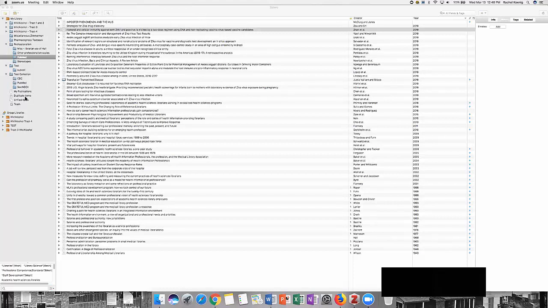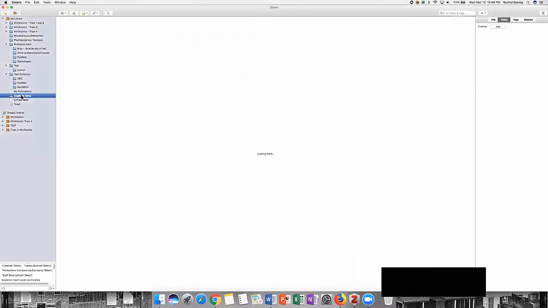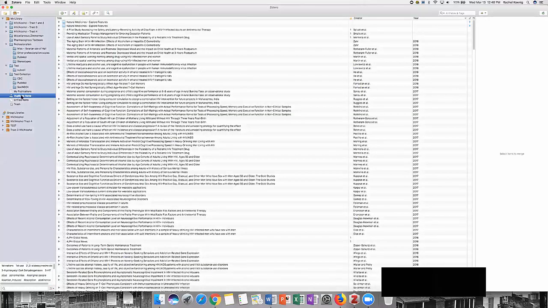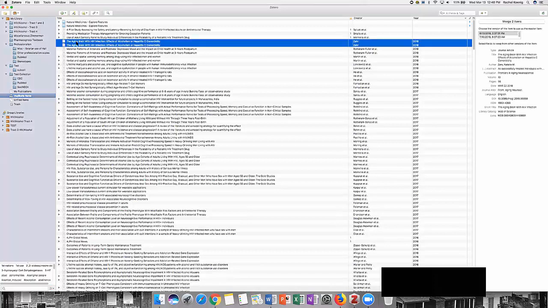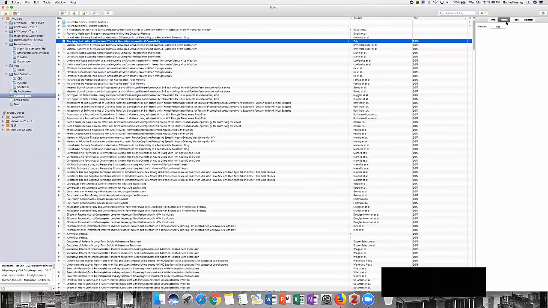You can see I've got my Zotero library pulled up right now, and there's a section in here that says duplicate items. When I click on it, it will load. Again, I've got a bunch of stuff in here, so it takes a little while, but it will load all of the duplicated studies or duplicated articles in here. So you can see this one is duplicated, and you can merge the two items just like that. So yes, the same functionality exists.